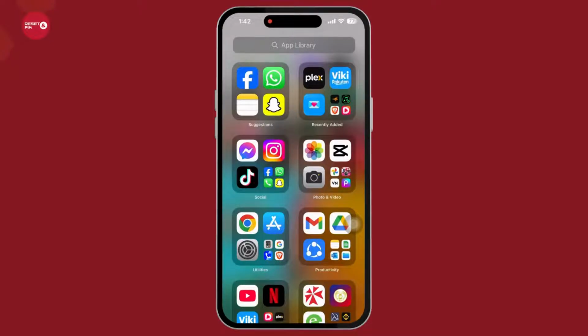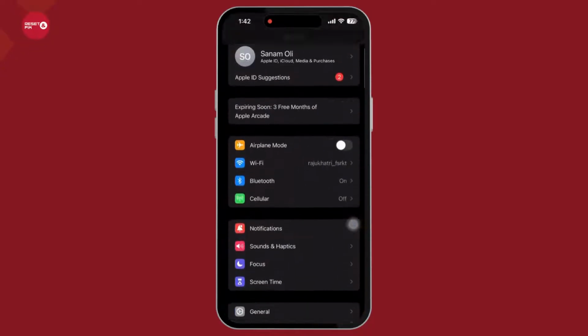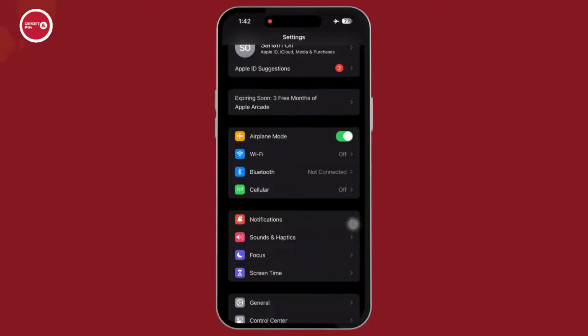Firstly, on your device, open the settings application. In settings, try to turn on and off your airplane mode. You need to check that you have sufficient network coverage, as poor signal strength can affect internet speed and connectivity. Try turning on and off your airplane mode. This will also make your Wi-Fi connection better.